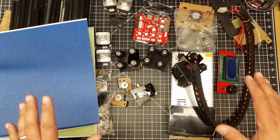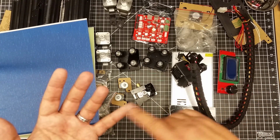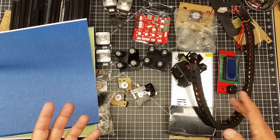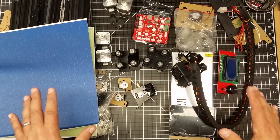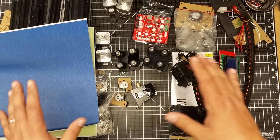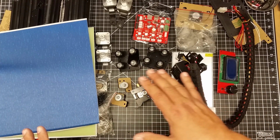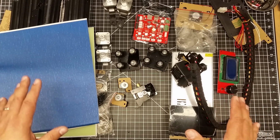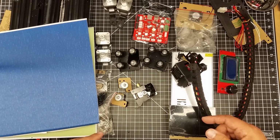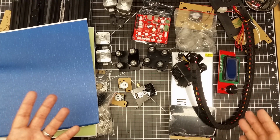Because I'm going to assume if you're going to take on a kit this size, that you have some mechanical abilities, that either A, you have some decent mechanical abilities, B, you've already built a 3D printer before, because this is far less assembled than the Creality, but still very exciting, and also very straightforward. I don't want to sound intimidating about it, but it is a Chinese kit, and you're going to have to figure out A bolts to B and so forth. So you're going to kind of need to understand the workings, but everything looks pretty quality here.